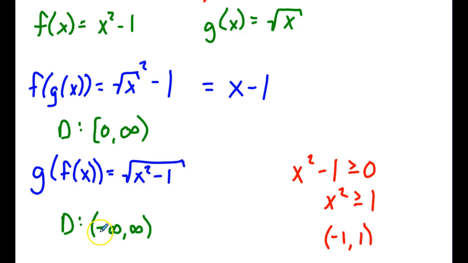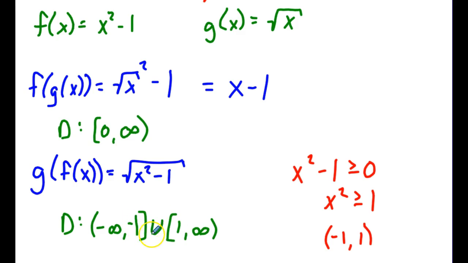Okay, so now we have the domain of f of x, and we know what the domain of our composition is. We have to find out where those overlap. So we're starting with negative infinity. We go to a value of negative 1. We can include negative 1 in the domain. Now we have a union, and we have to start with a value of 1 and go to infinity.